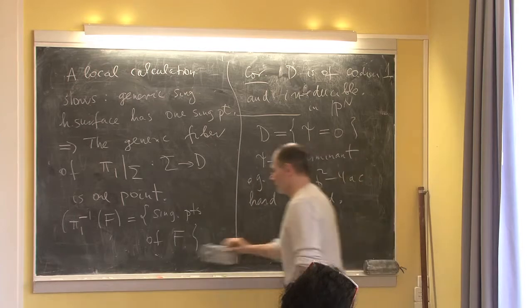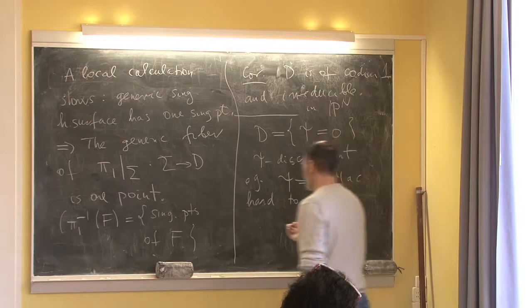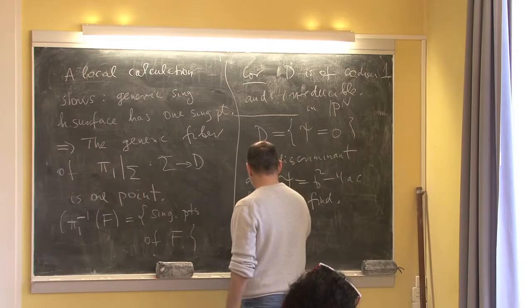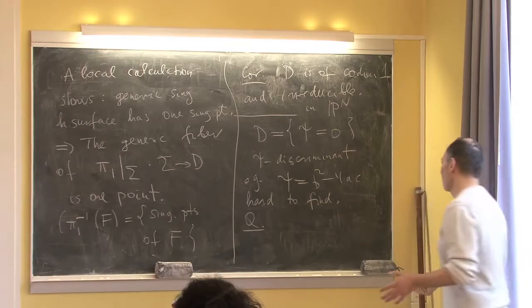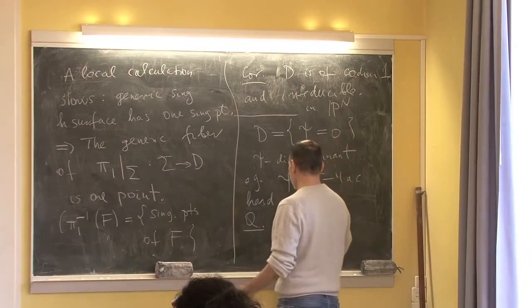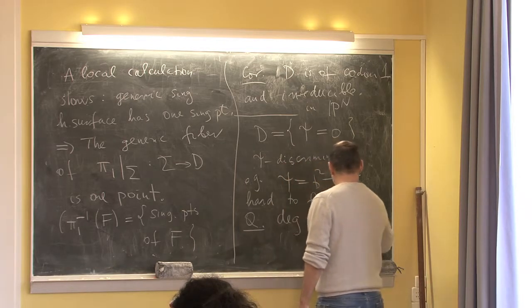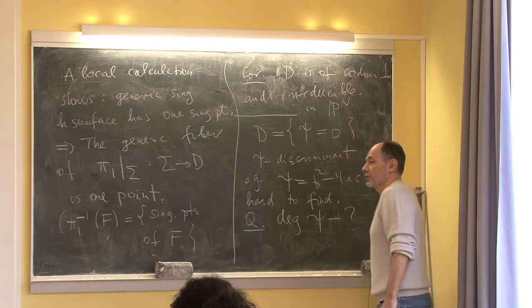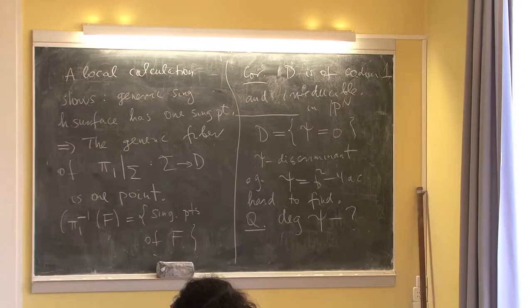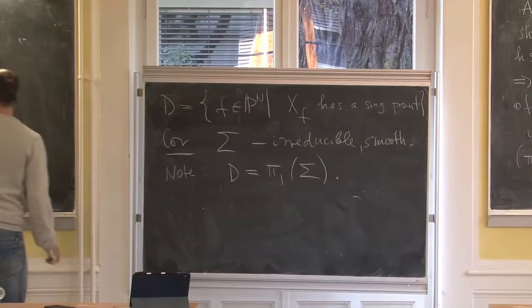So what we're looking for is just the degree question. So basically going back now, I just reformulated what we're trying to find. The same question as at the beginning, it's a repetition, but what is the degree of psi? Okay, and so that's what we're discussing actually, the degree of this psi. So we saw that there was 2 there, so let's calculate it. I'm going to calculate this in several ways.